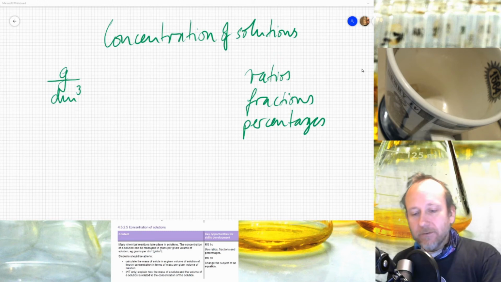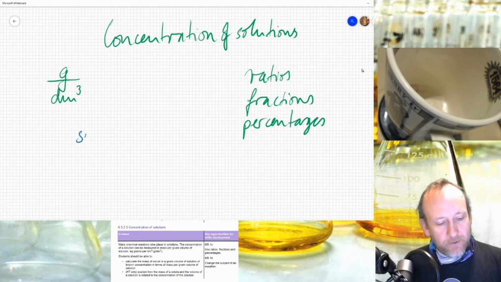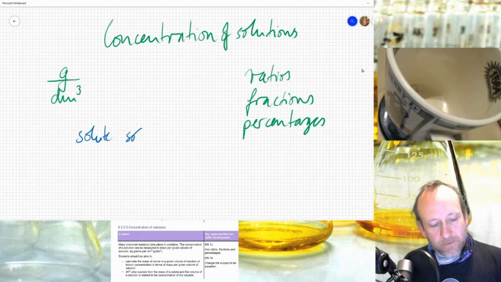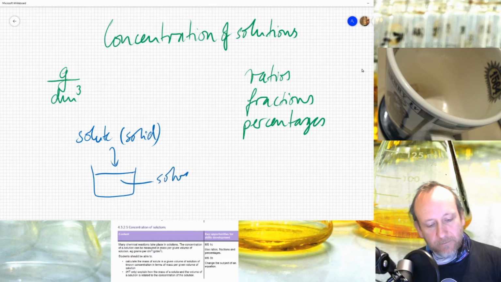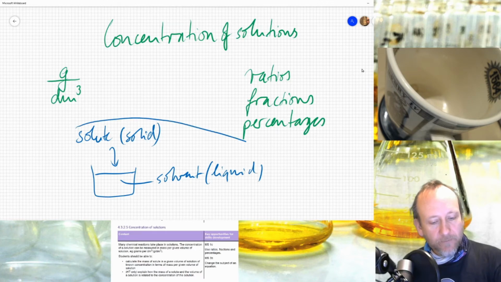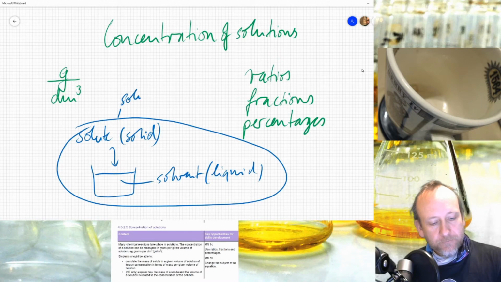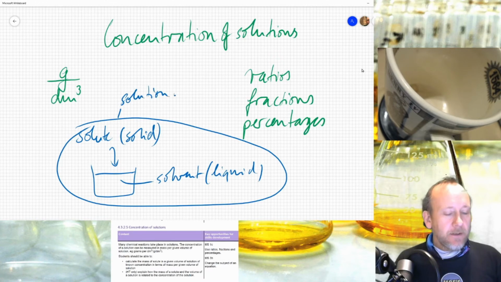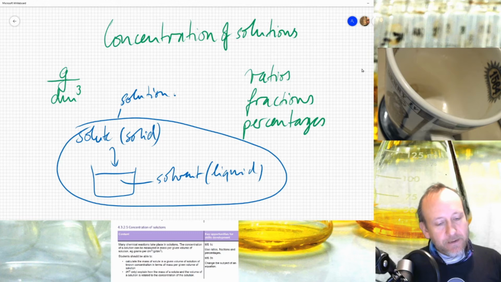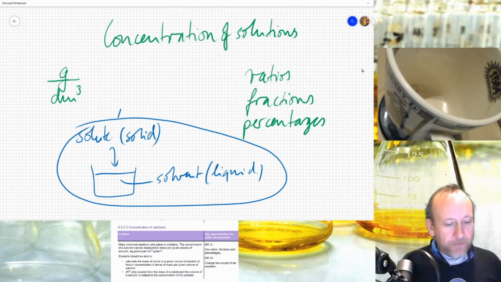With some nomenclature first. A solute is the solid that goes into a solution, and the solvent is the liquid that basically dissolves the solute. And what you've got at the end of all of that together makes a solution. Solutions are different from suspensions in that they completely dissolve the solute in the solvent. So it's transparent, it may be colored, but you can see through it. Okay, so that's one thing.